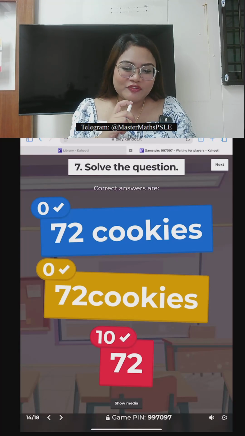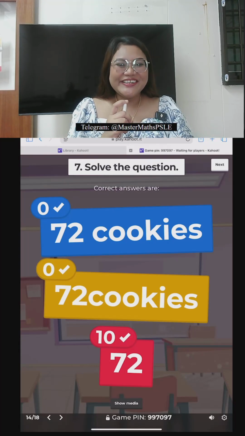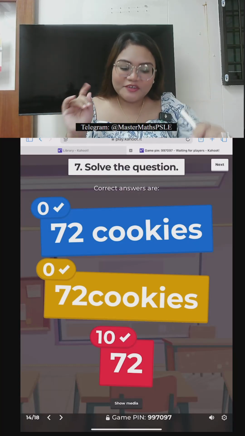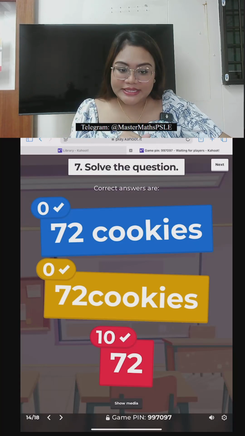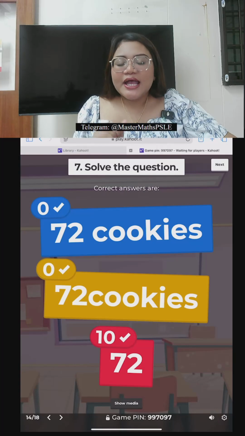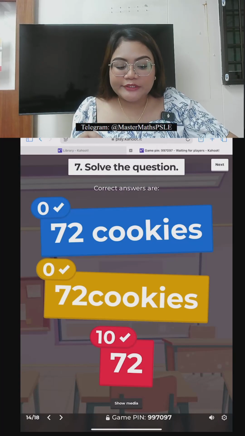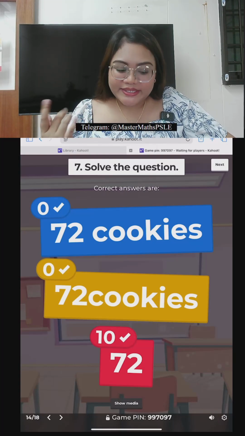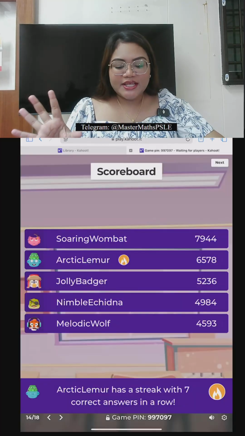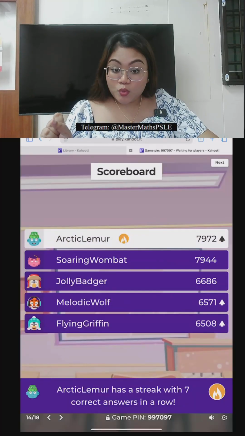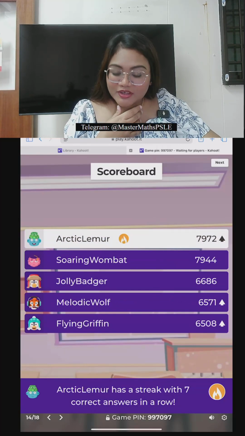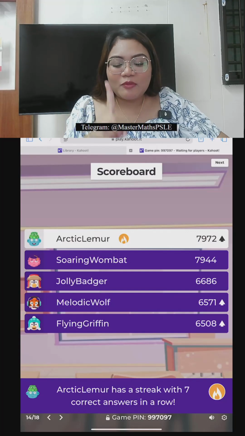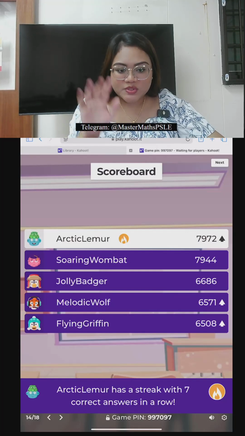Hey, McDonald's food kiosk is here. Hello, welcome. If you got it wrong, don't worry. Let's figure out how to get it. I'm going to try my best to explain it to you in the easiest way that I can think of so that you can digest it nicely for yourselves. Oh, wow. We have a new first place here. Congratulations. We have one more question with double points later. So hang in there.